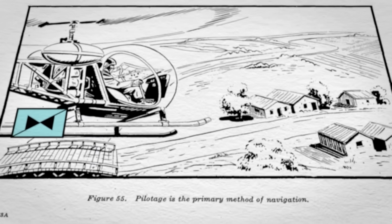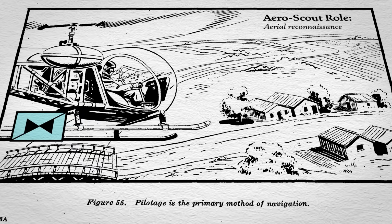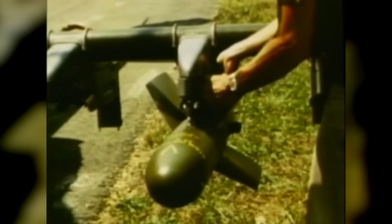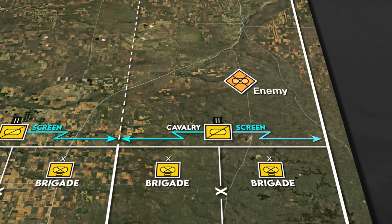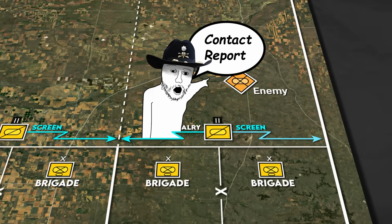This provided the troop with visual reconnaissance, particularly over large areas, relevant for nuclear damage assessment but also jungle operations. It also provided an anti-armor capability useful for offensive action and delaying enemy armor as part of its security mission. Security involves putting oneself between the friendly main force and the enemy so they don't sneak up on you. And one thing that could be even better than telling the commander the enemy is coming is destroying the enemy before they even get there.